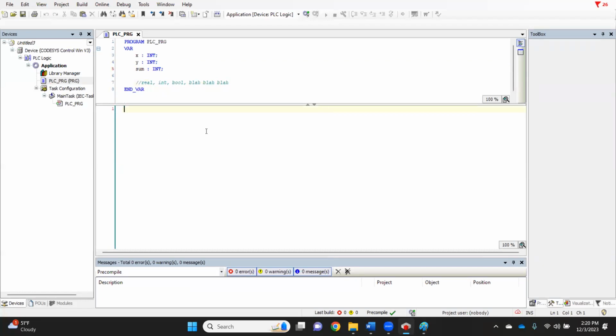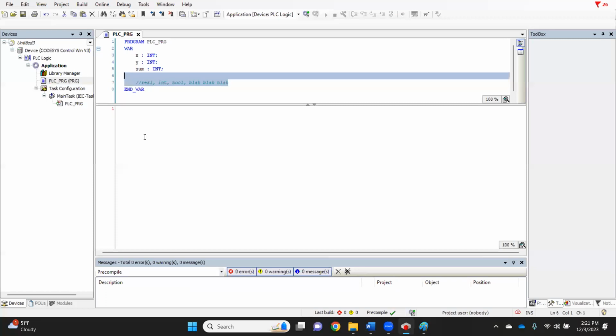Now, once you get that squared away, and again, all you need is this stuff, you don't need these comments down here, you're going to go into the second part of your file, the core logic. We're going to start implementing the core logic of this program, which is going to be a simple addition program. First we're going to have to assign a value to x and y, and you can do that up here, but for right now, we're going to do it in the core logic section of the program.